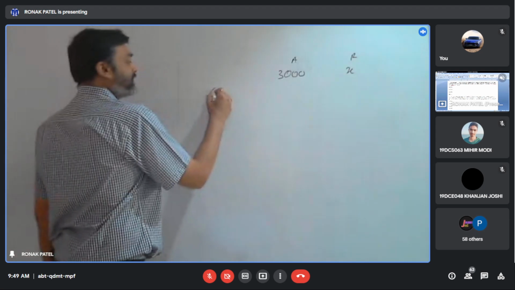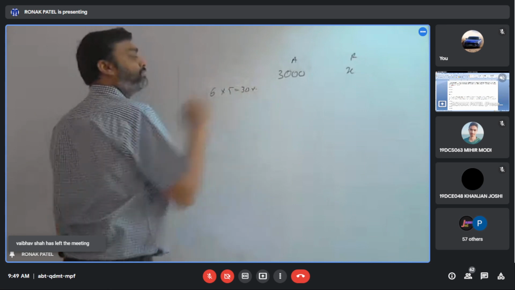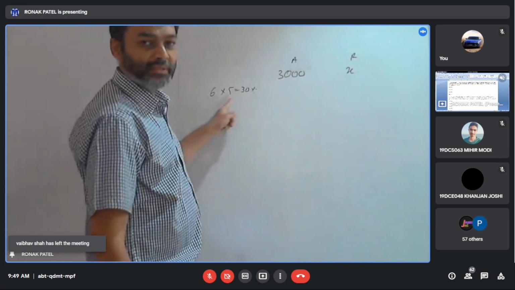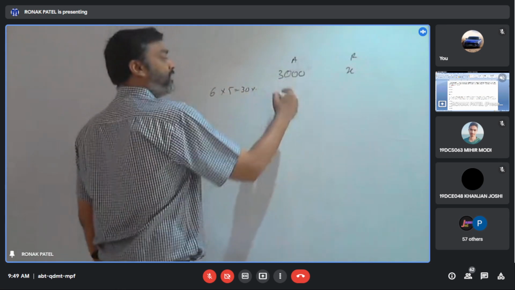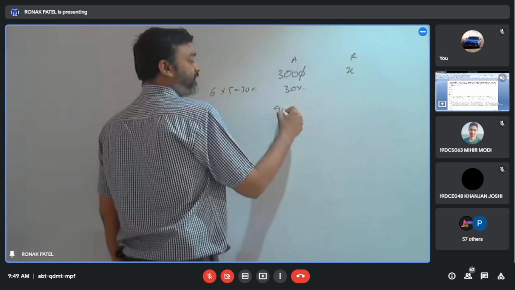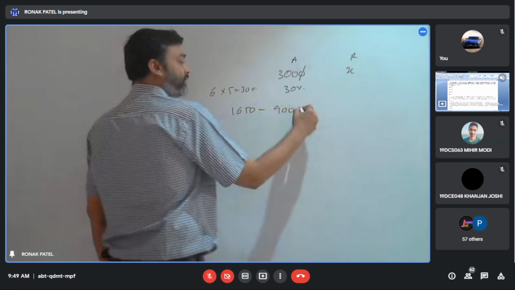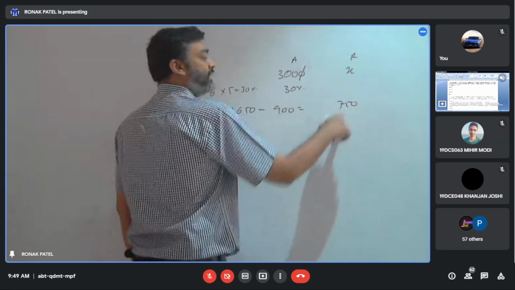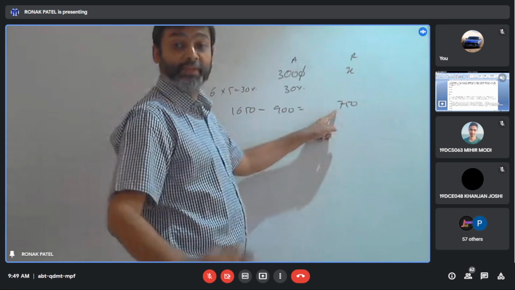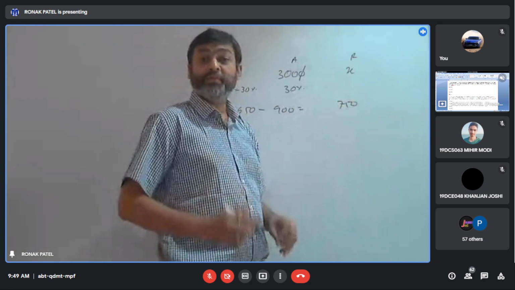With 6% per annum multiplied by 5 years, that means he is getting 30%. Because every year 6% means 30%, you can say that. 30% of this one. So 10% is 300, so 30% is 900. Total interest received is 1650. So remaining is 750. And 750 is 30% of some number that you have to think. So which number is 30% from the option?